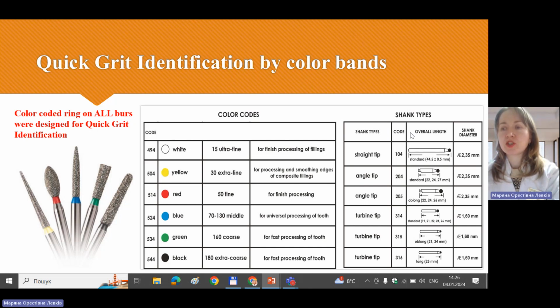One more important point about shank types. So we have a straight tip, but pay attention to the length of this burr. Yes, angle tip as well. Standard length. Short, yes. Turbine tip, such lengths. And long shanked for the turbine handpiece. Pay attention to this one and compare the lengths. So the burrs could have standard lengths, and be long shanked to get access to areas where it is hard to get access with standard shanked burrs. The long shank is intended for compromised access.